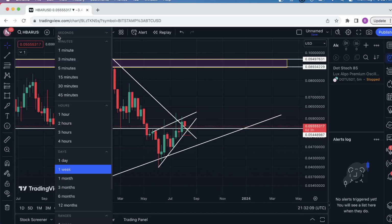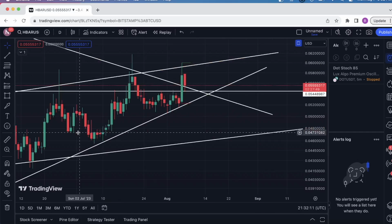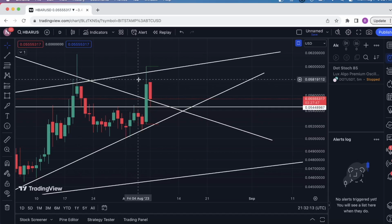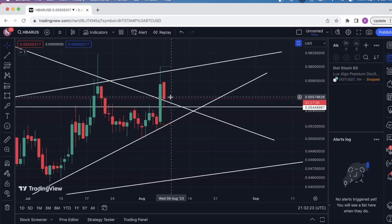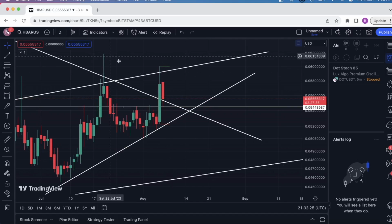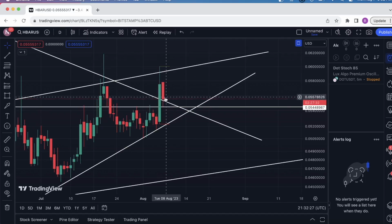Now, I'm going to take it down to the daily time frame, and what you'll see is we've broken above it. We came to the top of this rising wedge, and now we're retesting it. So this was the level of resistance. Now, this could end up being a resistance to support flip. So I'm really curious to see how the next daily candle closes. If the next daily candle closes green, like a bullish candle formation or even a doji of some sort, that could be a potential to look for a long position.